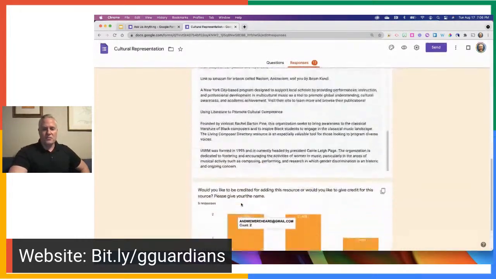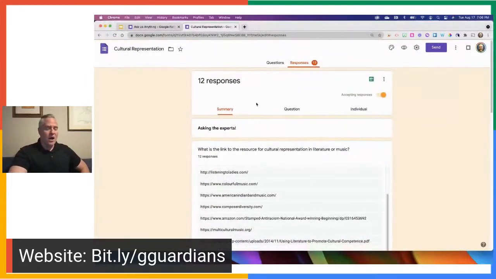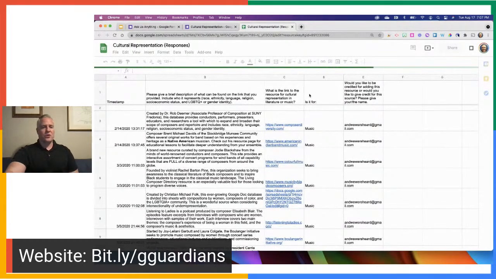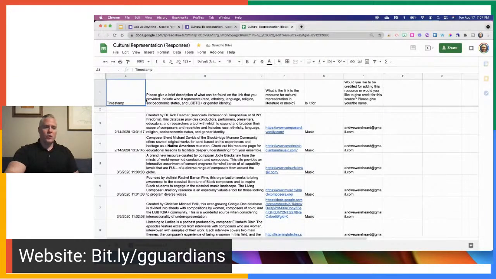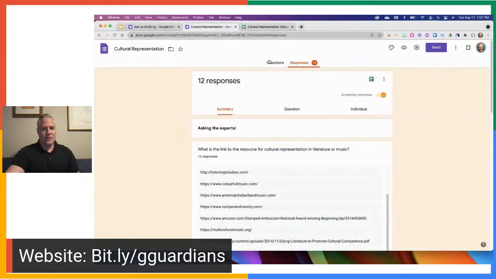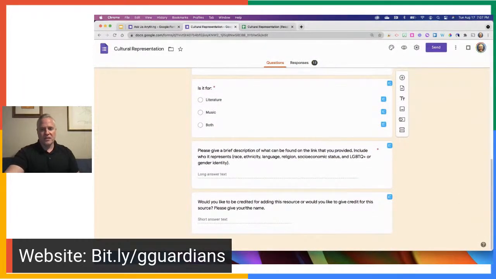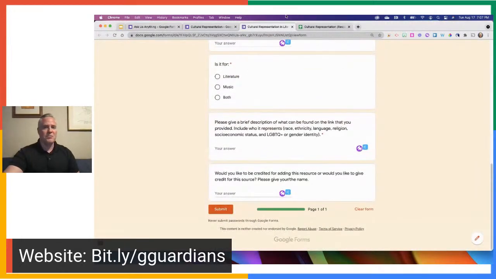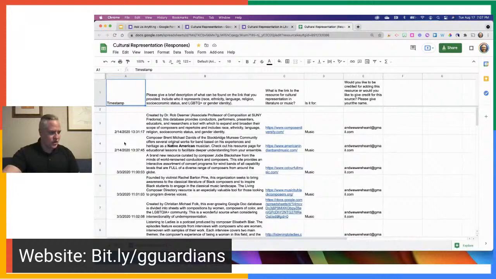These are the answers to the questions, but often it goes and populates something called a Google Sheet. So if I click on responses, and then right here, this little icon is for Google Sheets. When I click on that, it's going to open up my Google Sheet. The data that is collected will be the timestamp when the form was filled out and the person has clicked the submit button. So again, what the form looks like is this. At the very bottom, after they clicked submit, that's the timestamp that's going to show up here.